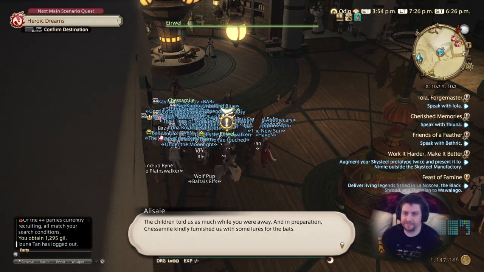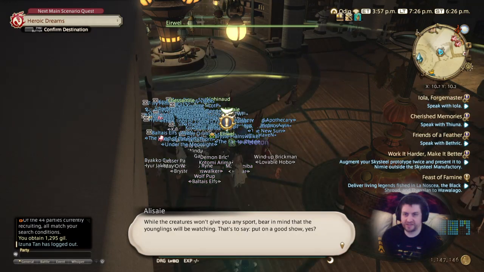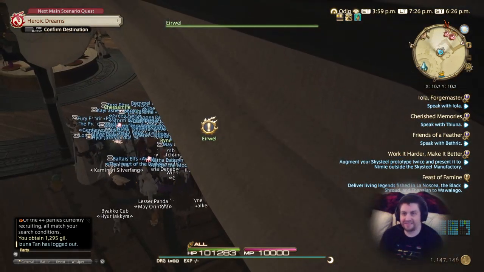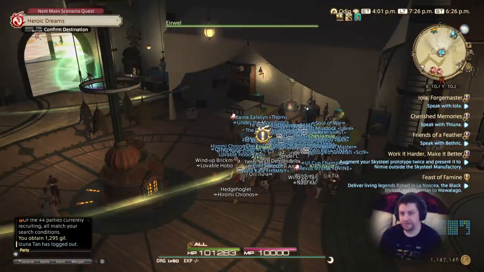The children told us as much while you were away, and in preparation, Chesimar kindly furnished us with some lure for the bats. While the creatures won't give you any sport, bear in mind that the younglings will be watching. That's to say, put on a good show, yes? Right, let's head outside. Everybody follow me. Elise, wait just a second. Come on there, children.